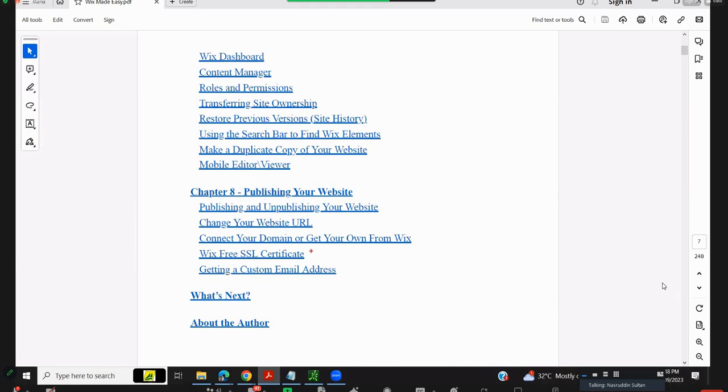About the security, you no need to worry because Wix has built-in security. That's why all the sites start with HTTPS. That means it's secure. It's just that if you don't want the wixsite.com, you need to subscribe to a domain to get your site published with your own name. Let's say you are doing abcbuilders.com.my. You have to subscribe for those. It's another story by itself. So these are the things that we went through.